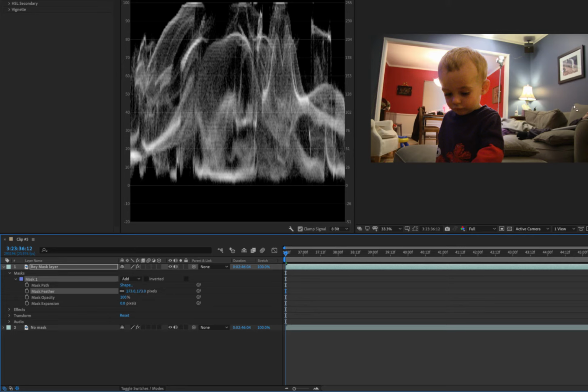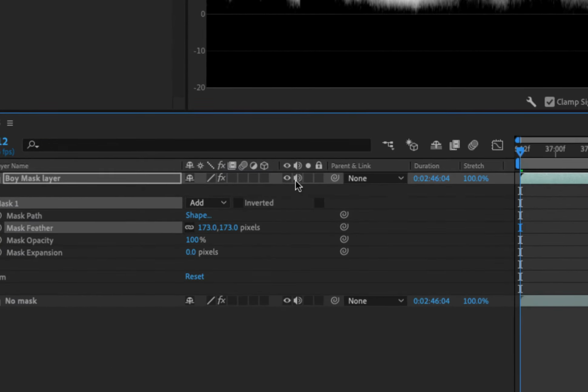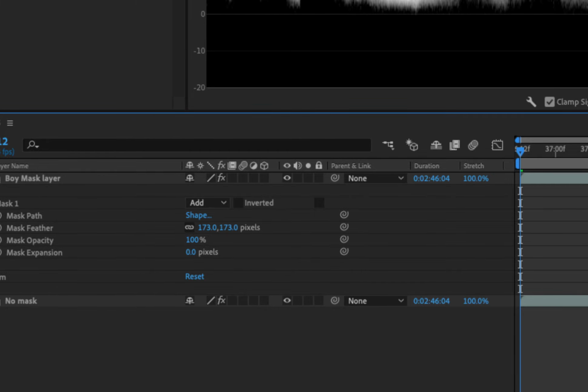All right, so now I want to affect the bottom layer because I had these really hot spots over there. Oh, by the way, this is audio here. If you have two of these, they're going to double up, so you only want to have one of these. If you're bringing the audio in with it, you can choose to either turn off the audio or just have one of these with audio. I'm going to turn it off because I don't care about the audio for this.